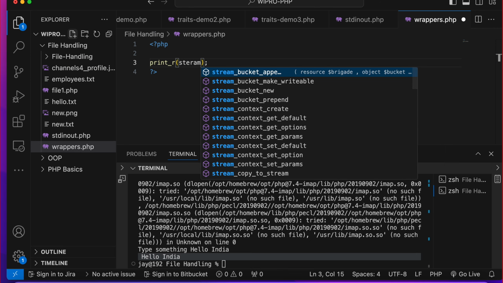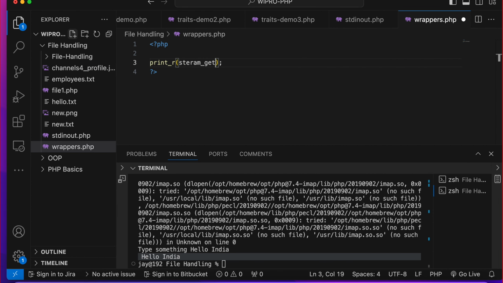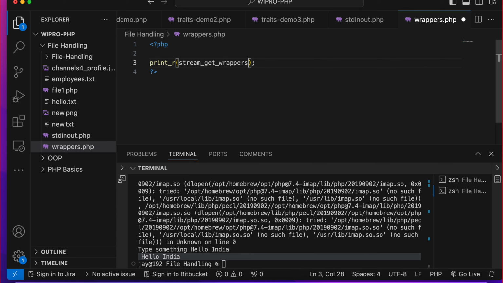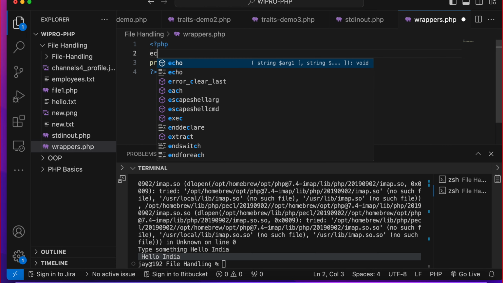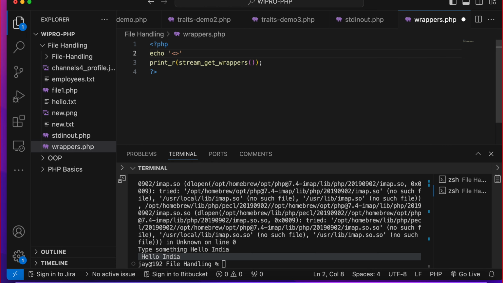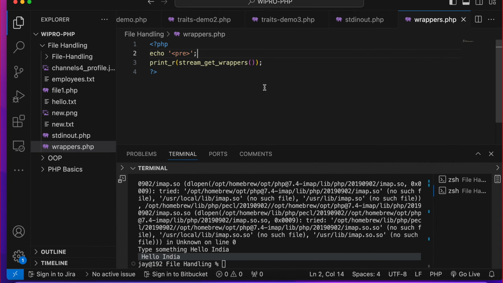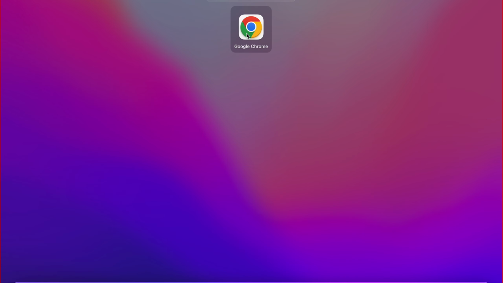Stream get, sorry, right? Actually I had to restart my computer, that's why everything was closed.